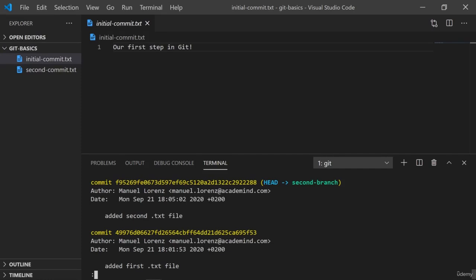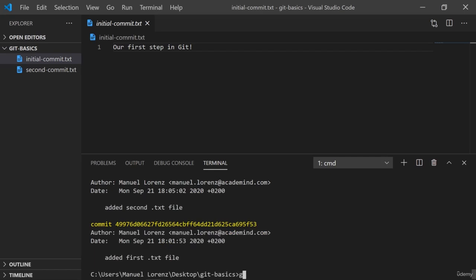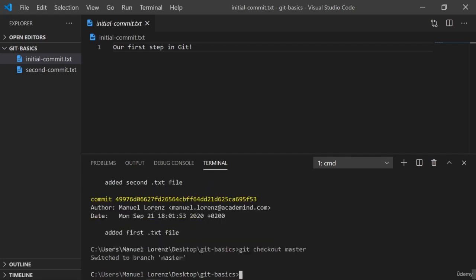And what we've seen here is we have our 2 commits, and here in our latest commit, we have this head, which refers to the second branch. That's what I said. If we check out a specific branch, this branch holds different commits, and the latest commit of a specific branch is then the so-called head. So far, so nice. Let's exit this, and now let's switch to our master branch right here, and let's log this.